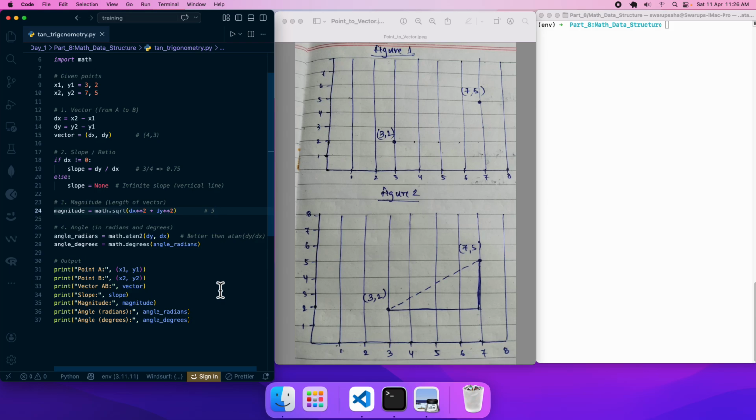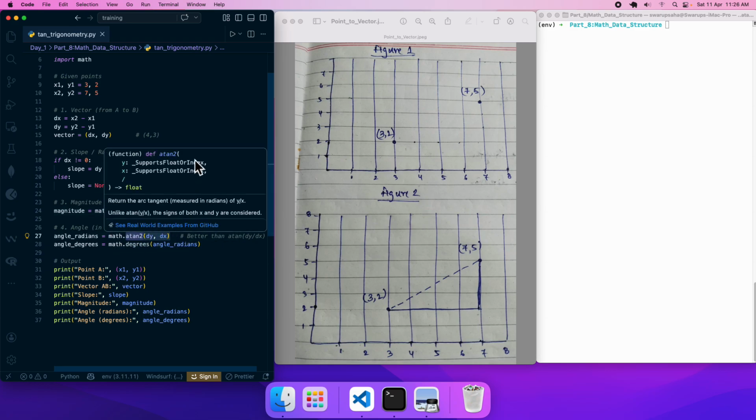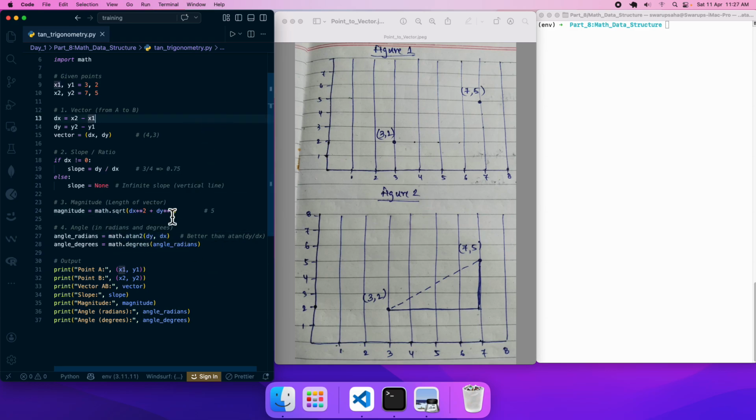Well, why are we using atan2? Well, we don't know the angle initially, right? But what we know is the slope. So here I would give a call, that means internally this function is giving a call to tan inverse of 3 by 4. The tan inverse of 3 by 4, which is 0.75, will give us the angle, somewhere around 36 something. Exactly, when you run the code we'll get to see.